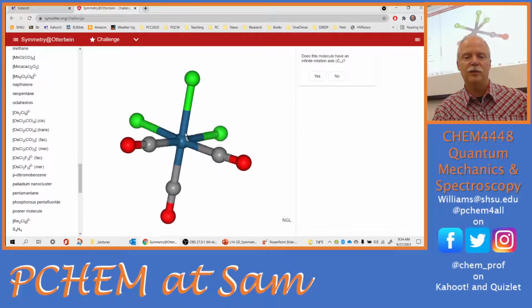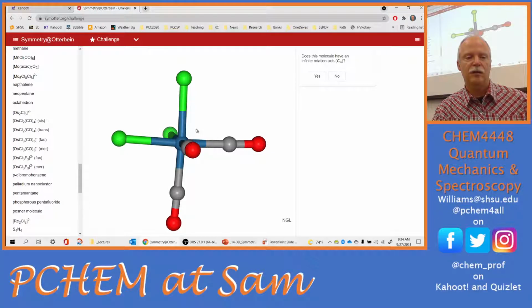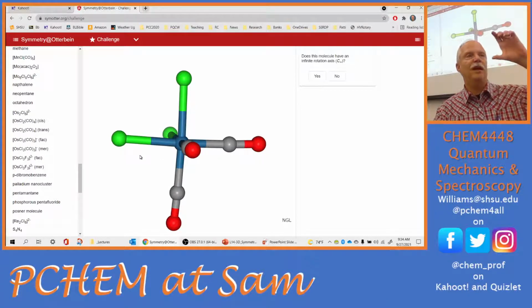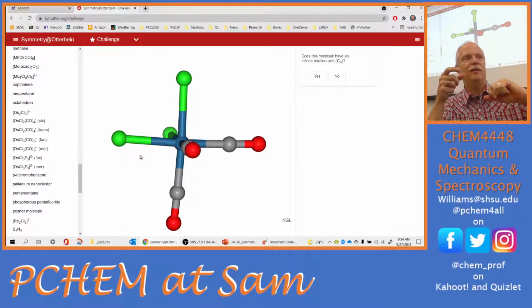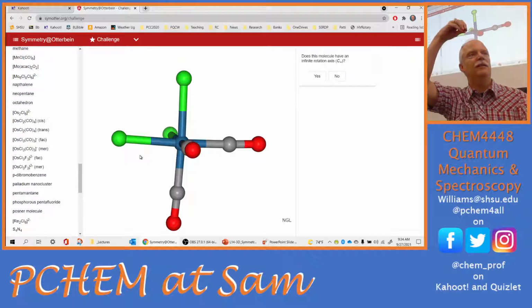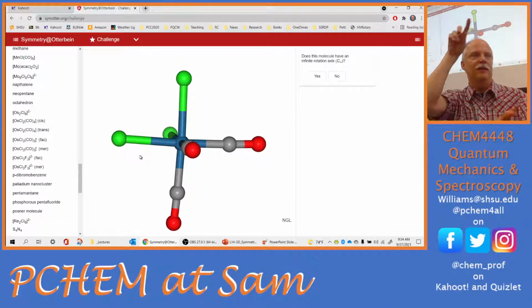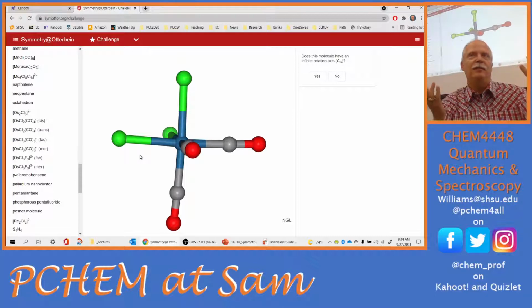So let's go ahead and do this one. Now, if it was 2 and 4, it could be 2 on the poles and 4 around the middle. Or we could do 2 adjacent to each other, and you get 2 different point groups that way, too. What's the term for that one? Is that axial or...? I would say equatorial or axial. If the 2 were on the poles, that would be axial, and if the 2 were beside each other, I would call that equatorial. So the poles are the same as 2 of the equator, and then you just have 2 others on the equator. That would be a way I would name it.